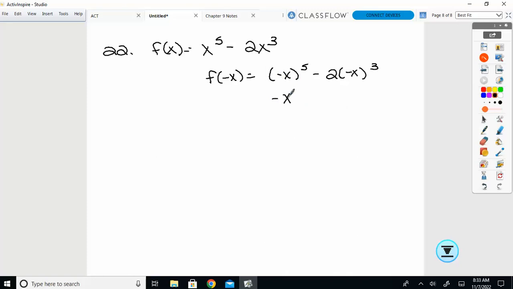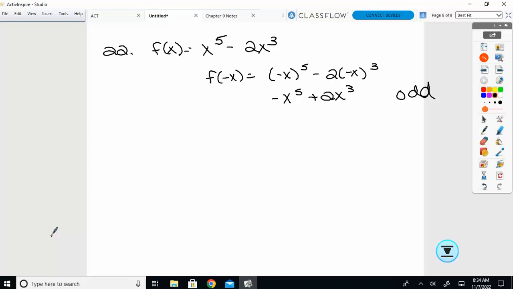If you take a negative to the 5th power, is it positive or negative? Negative. A negative cubed. Negative, and a negative times negative makes positive. So, even means it's exactly what you started with, and it is not. Odd means it's the exact opposite, which this one is. So that would be odd. So that's one way of doing it. This is the one where you only have to check one. What's another option?